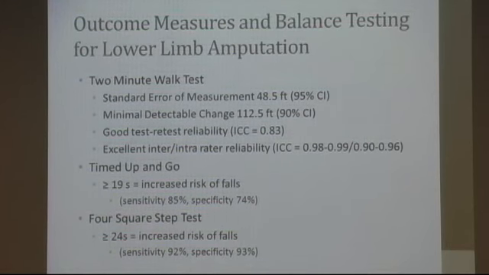Another one that we know is the timed up and go, and they found that greater than or equal to 19 seconds indicates an increased risk of falls. And the sensitivity and specificity is there. And then the other one is a 4-square step test. I don't know if you're familiar with that, but it's where you put 2 single-point canes crossed on the ground, and then you have them do a pattern of stepping from one to the next over the canes. And you actually are supposed to use canes and not tape on the ground, because they actually have to be able to pick up their foot and step.